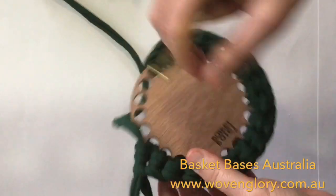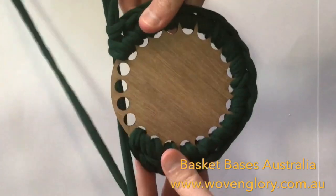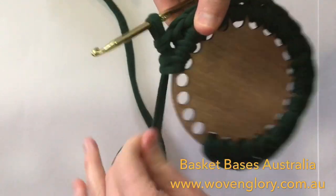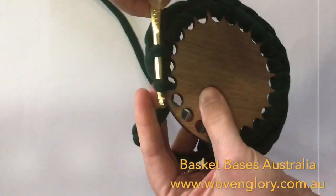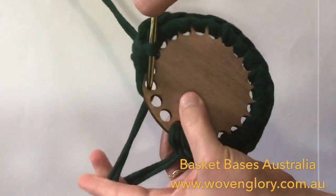A quicker way is that you can just do single crochet straight around without doing the layer of slip stitches first. So you just go straight to the empty hole and single crochet around like this.